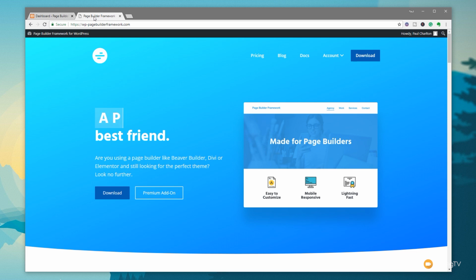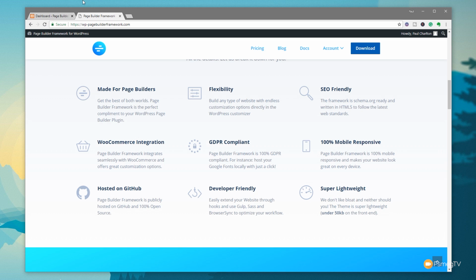So first of all, I visited the website, I've downloaded the theme, installed it, and I'm now ready to go. So before we jump over into the dashboard of WordPress, what exactly are the benefits of choosing the Page Builder Framework as your theme? Well, as you can see, and in the name, it suggests it's kind of geared towards working with all the page builders, which is a good thing because there are a lot of really good ones out there. Things like Elementor, Divi, and so on. We can use all those inside the framework, the Page Builder Framework.